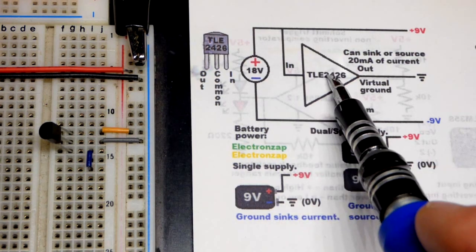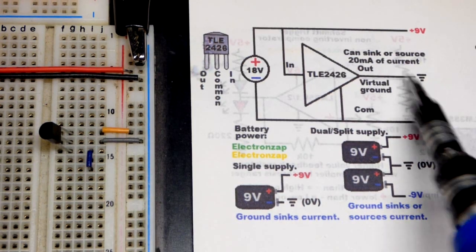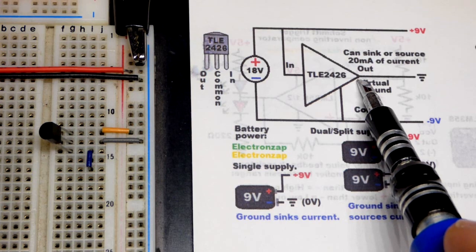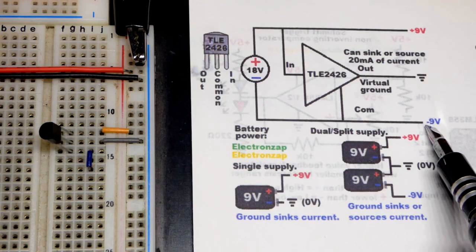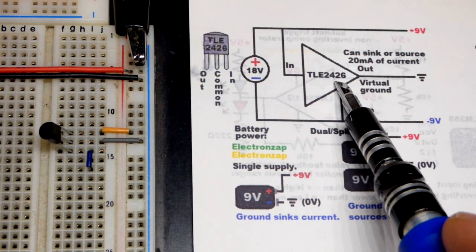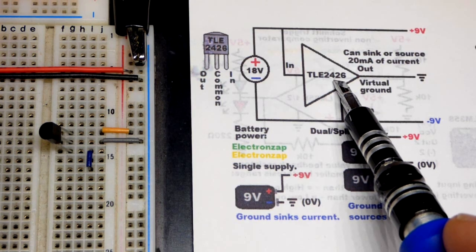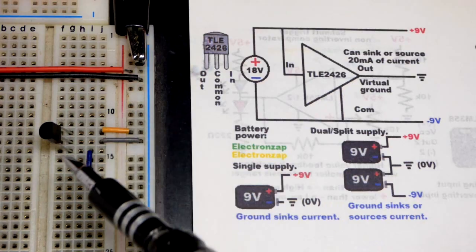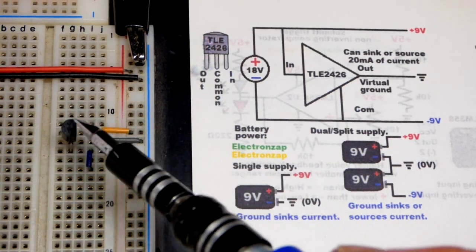So that's the rail, and we split it in half, where we make our ground in the middle right there, and so half of the voltage is more positive, half the voltage is more negative. You can use an op amp to do that or whatever, but there's also the TLE2426, which I bought from DigiKey. I only saw one in the bag, so I think maybe I got some more somewhere else. I can't imagine I only bought one. But in any case, I have it on the board right there. So it's in the TO92 package right there.